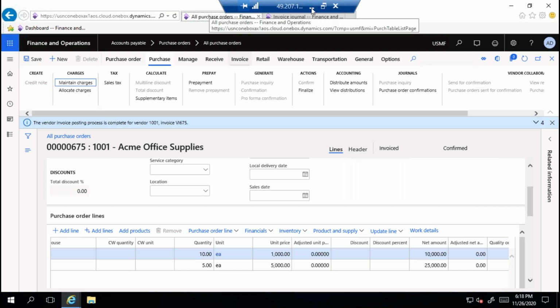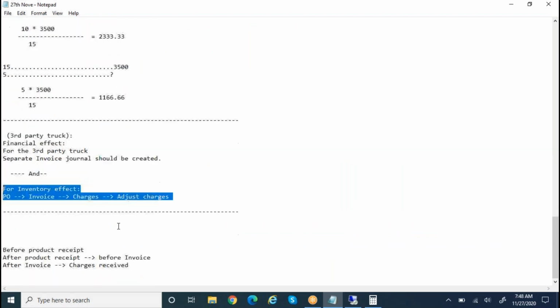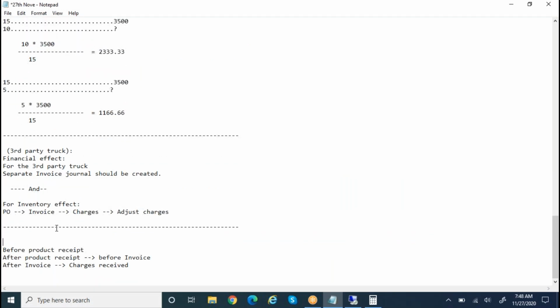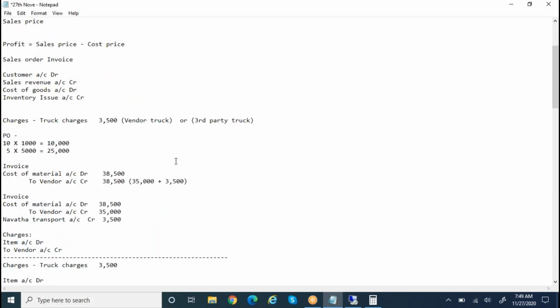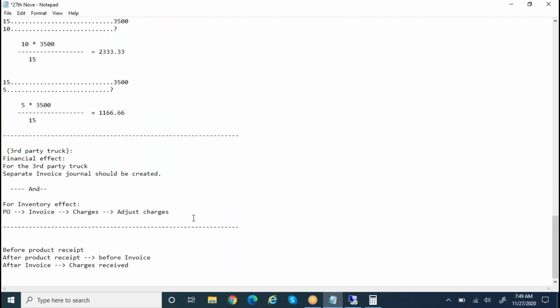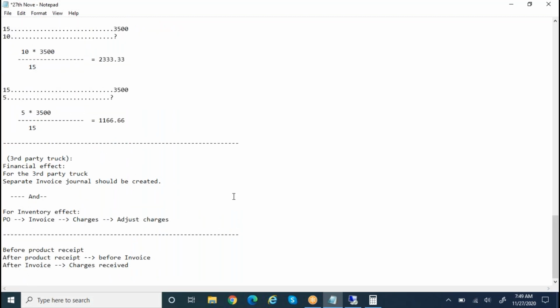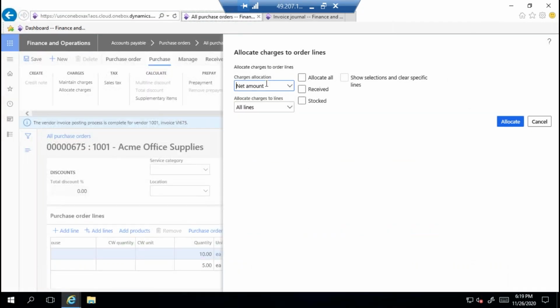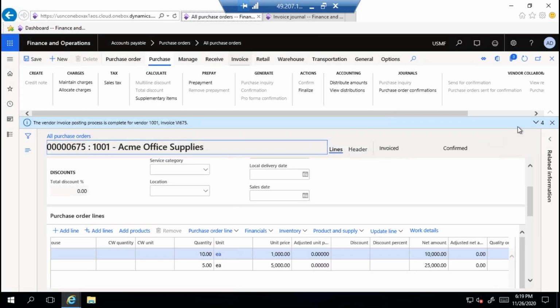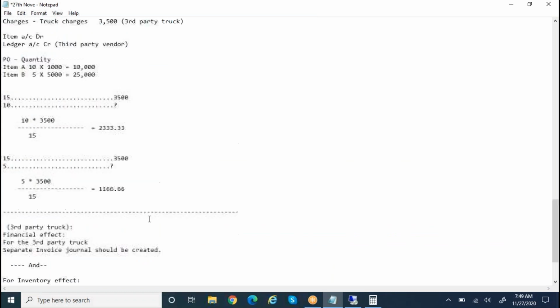Of course, I have explained lengthy and complex information. For whoever is not interested in mathematics, it is very complex and long. I know it is a little bit boring. That person can simply enter maintain charges, allocate charges, and select net amount and value. That's it. Net amount and allocate charges is enough for you, for the entire course. But whoever is interested to learn in depth, try to study the explanation I have given.